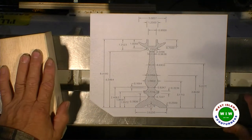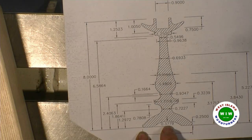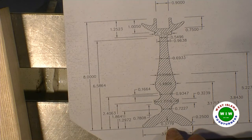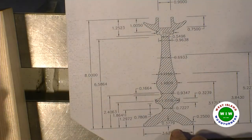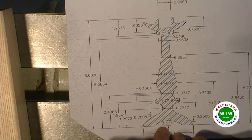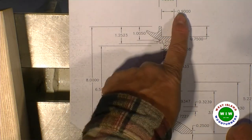See that? So basically, at the bottom here, I have about a 3/8 inch curve, or recess. And what I'm going to do is drill a hole, using a Forstner or a drill bit, to a depth of 3/8 of an inch. Then at the end, I can rotate this back to remove the square part of the Forstner bit hole, and then round it off to approximately the curve that you see here. At the other end, I'm going to drill it to 3/4 inch by 0.9.